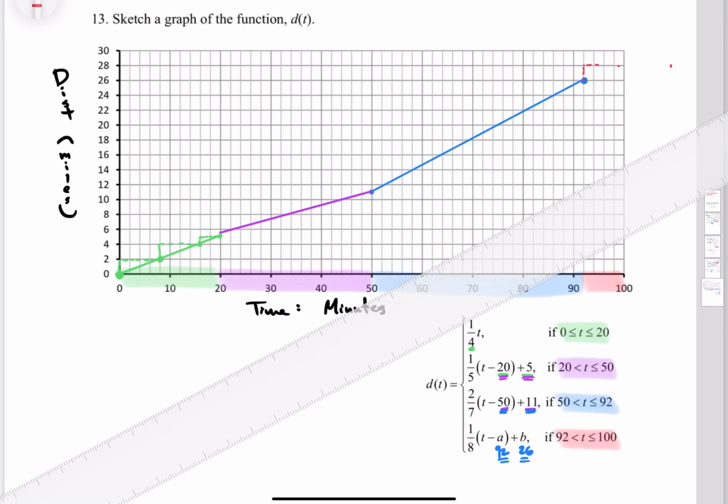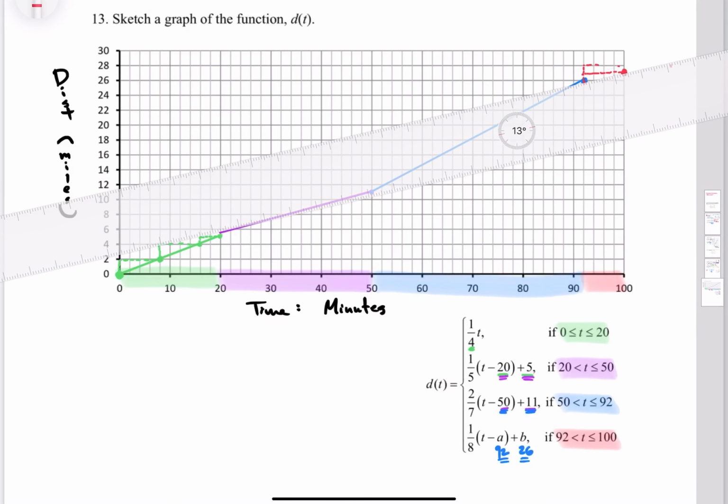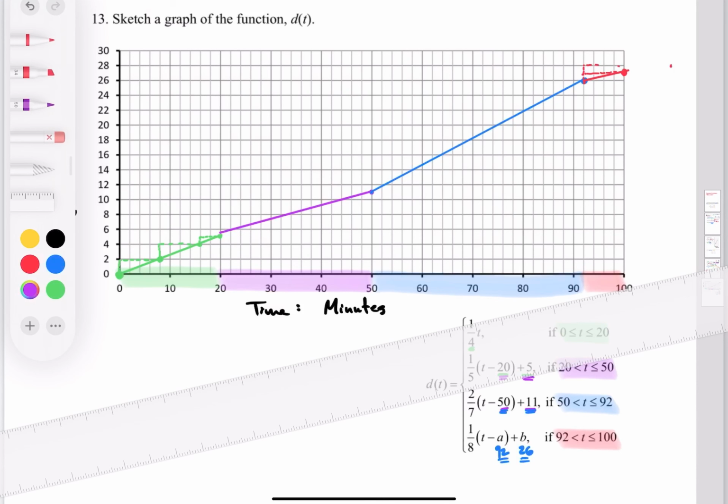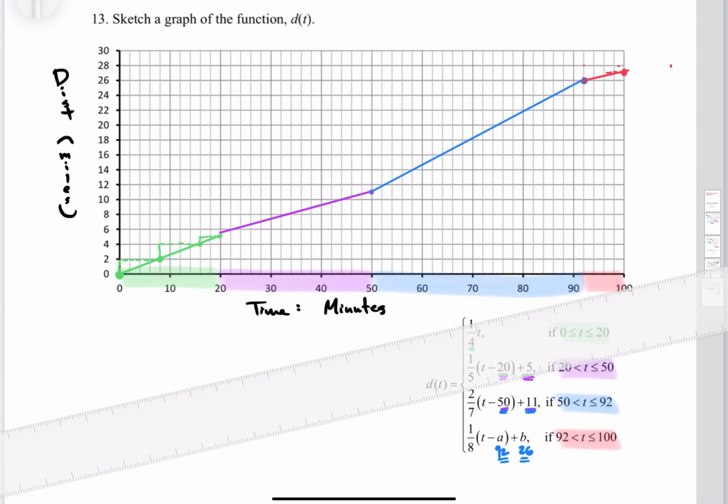Okay, so I'm going to cut it in half. So I'm going to go up a half. Or if I go up 1 by the scale, here's 1. And then over 8, 2, 4, 6, 8, that's right over here. So this is where I'm ending. And we'll connect those 2 points. And there's my graph. Now, I'm going to erase all of these dotted lines where I used my slope. But this is basically what your graph looks like in terms of your piecewise function.